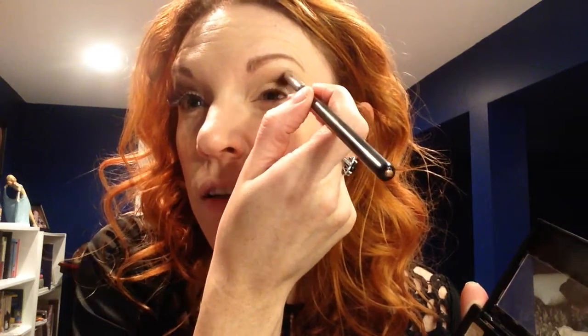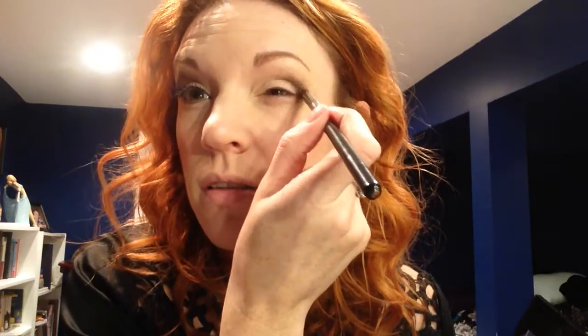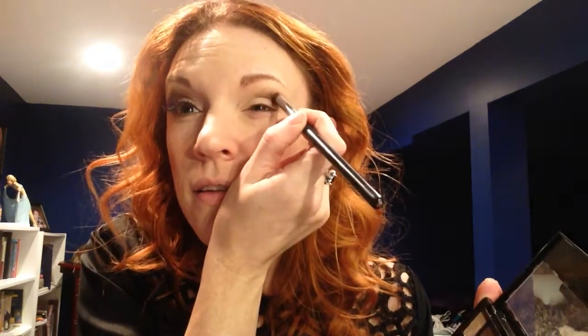You want to make sure that the color concentration is on the outer half of the eye. That helps make the eye appear bigger and drawn outwards, and that's what we want. Just like that.